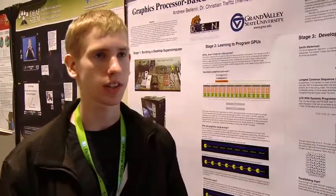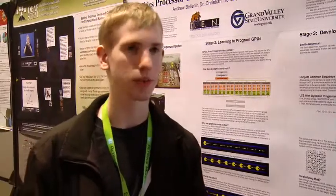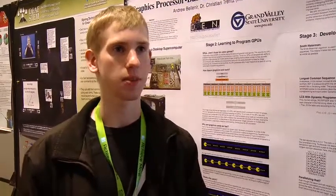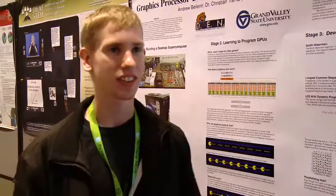Another project that was worked on, and I didn't work on this one, but it saw even better performance gains, was calculating Voronoi diagrams, where before the programmer went through CUDA and optimized all of the memory access patterns, he was seeing speedups of around 10. But then he optimized it to take advantage of as much of the memory access patterns as he could, and that jumped from 10 up to 60 or 70. So you definitely get a lot of performance gains from these cards.